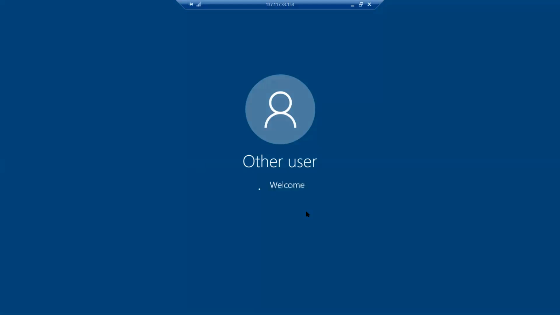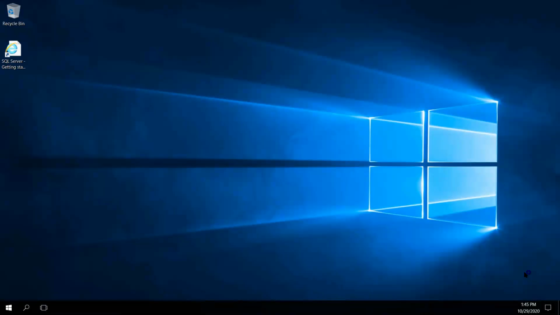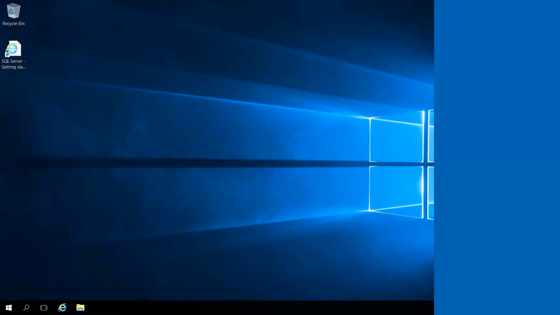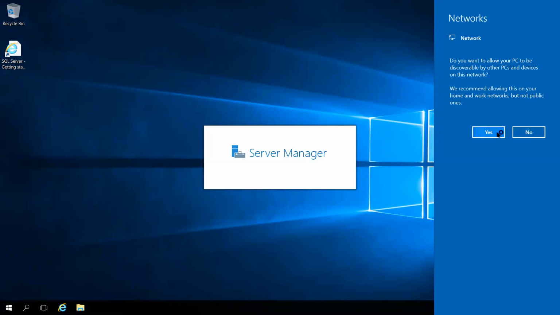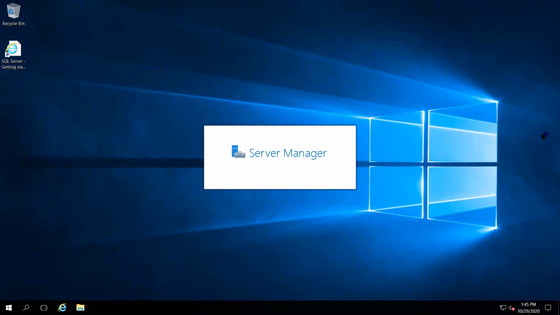Now we have taken the RDP of that machine, and after that you are able to do all the things whatever you are doing at your own premises in a similar way. So not a big deal. You can use SQL Server Management Studio. You can connect to it. Those are all the things you are able to do. Got it? So you can use it as per your business need, whatever you want. I hope everyone is getting this.